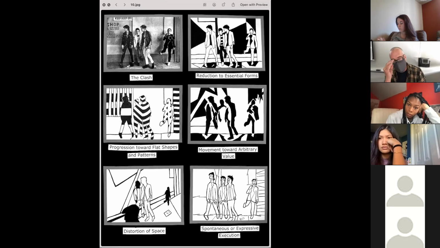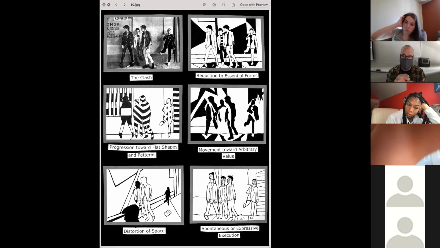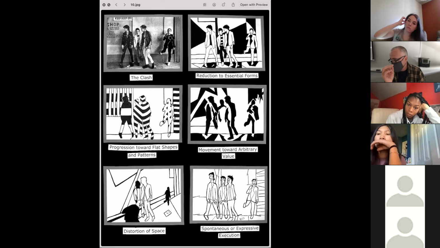Now, when I'm talking about reduction to essential forms, you're going to look at your original picture. And in this first step, you can put a piece of tracing paper over it directly and start tracing out what you think is essential to what we're looking at. So when he shows this, he sees that haircut as the essential form in the picture. Y'all see that? And I agree. I think it stands out nicely. And it's a really good essential form.